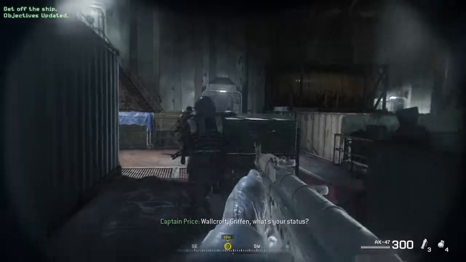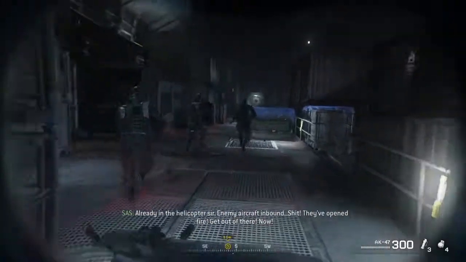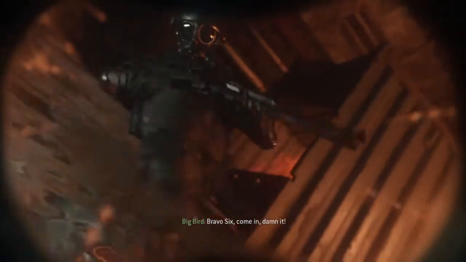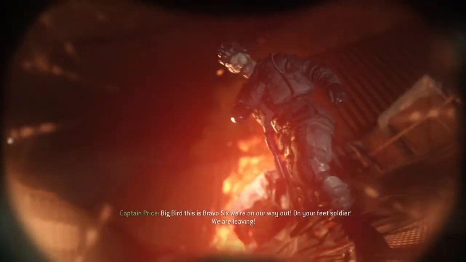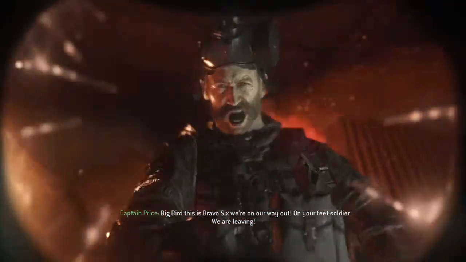Warcraft Griffin, what's your status? Already in the helicopter, sir. Enemy aircraft inbound! Bravo 6, come in. Bravo 6, what's your status? What the hell happened? The ship's sinking! We've got to go now! Bravo 6, come in, dammit! Big Bird, this is Bravo 6. We're on our way out! On your feet, soldier! We are leaving!